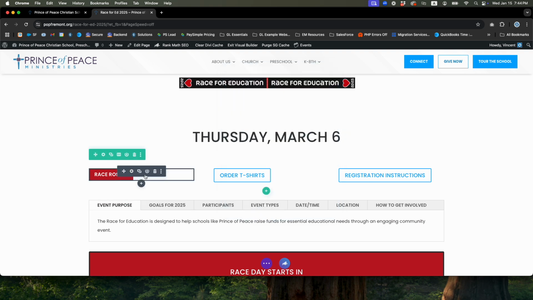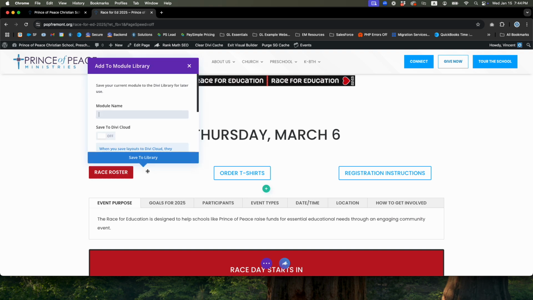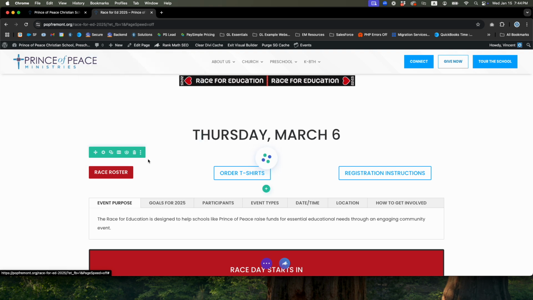So once you're happy with that, there's two things we recommend doing, and that is, one, save this module to the library so you can use this button style on other pages if you wish, and we can call this red black hover button, just so you know what the colors are and the styling. Save to the library.